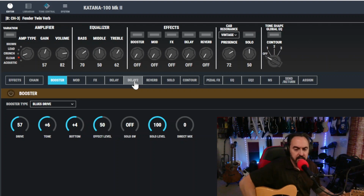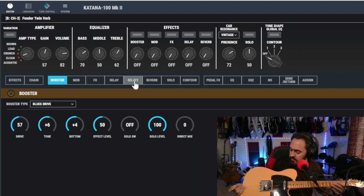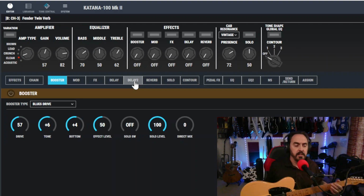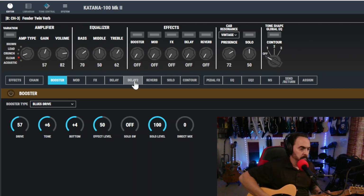Doesn't sound too bad. Let me put it on the neck pickup so it sounds a little creamier. Today I'm using this Squier Classic Vibe '50s Telecaster in Butterscotch Blonde. I love this guitar. So here's our clean sound. Sounds pretty good so far.